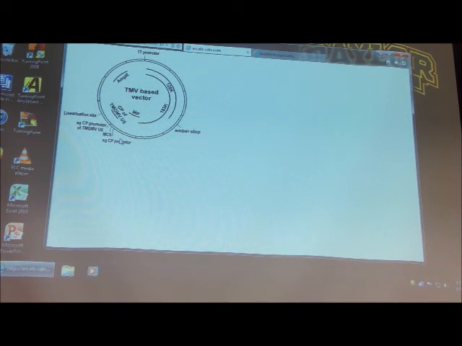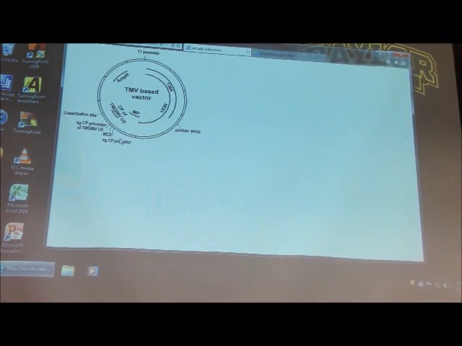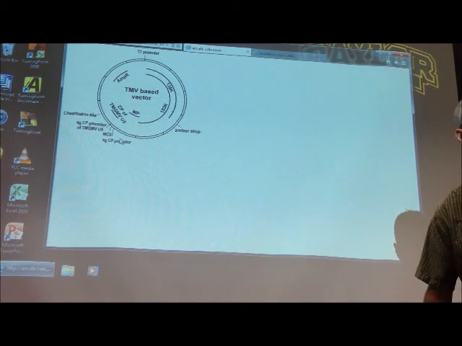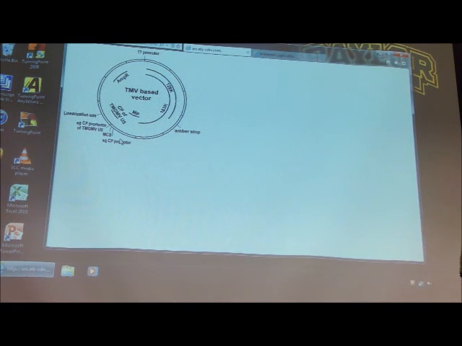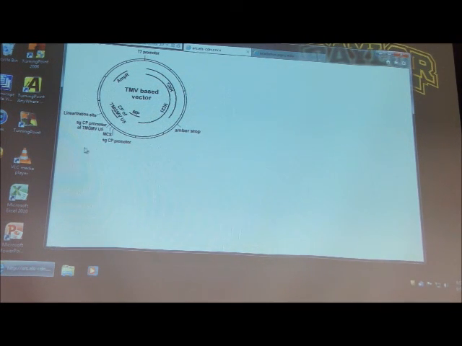expression. So what you do is you take the DNA, put it into a tube, and add your T7 RNA polymerase. First you cut it. You have the linearization site right here. Then you make your T7 RNA polymerase, and you add it. And we have in vitro transcription. You take the RNA and you can rub it right onto a plant, believe it or not, and you get an infection. So you put your gene of interest right here at the multiple cloning site, MCS for multiple cloning site, and away you go. You can get lots and lots of virus.